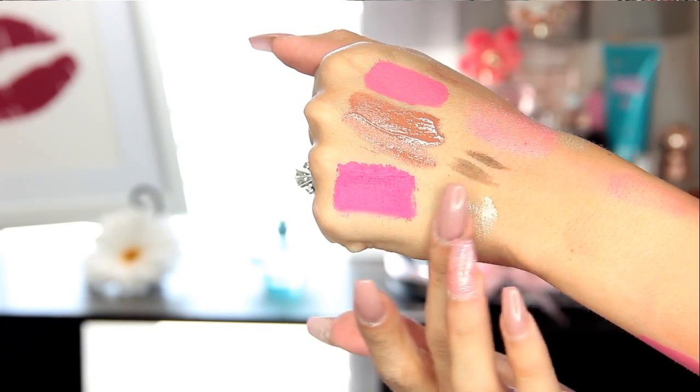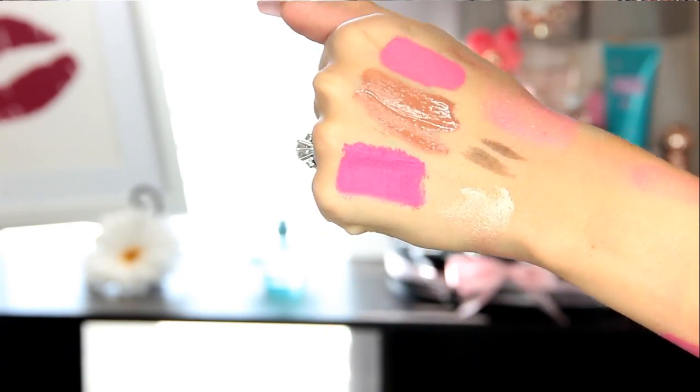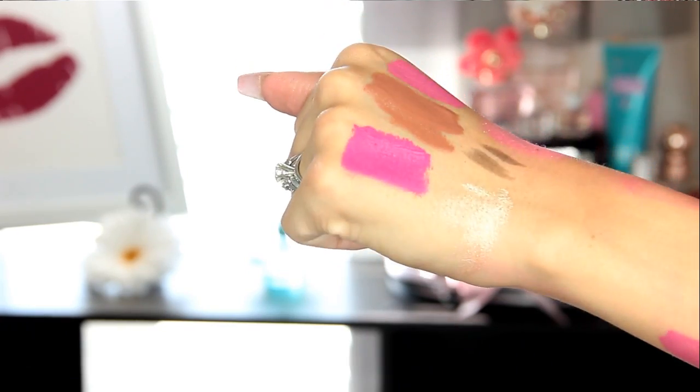Okay, so the next thing I purchased is this Sephora Radiant Luminizing Drops. I have seen this a few times. They have a couple different ones. They have this one, which is the goldish tone, the yellow gold tone one. I think they have a pink one too. I don't know. They didn't have very many left when I was there.